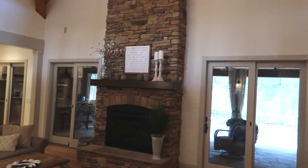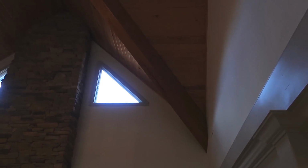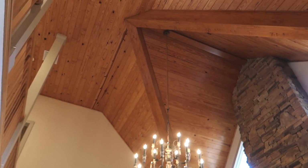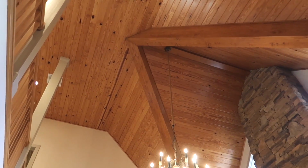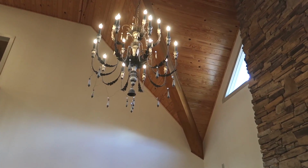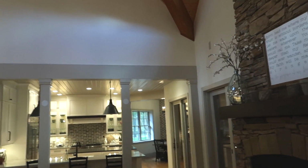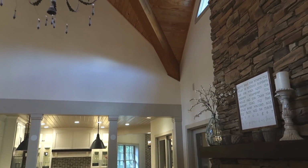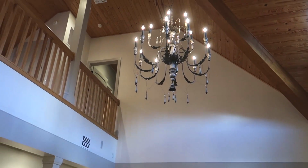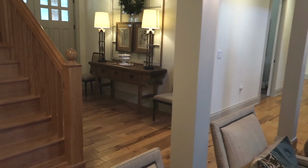And notice we did keep, mainly from a cost perspective, the pine polyurethane ceiling. Sorry, the camera's having a hard time with the brightness here. So we did keep that in the main area, but all the other rooms in general, we painted over the ceiling, which is a controversial move, but it's been a huge change in the way the house looks. So that's the living room.